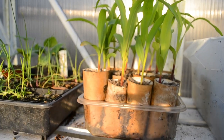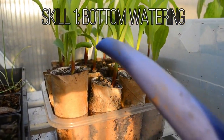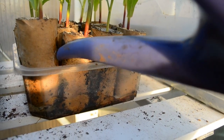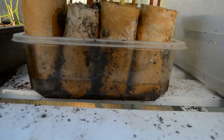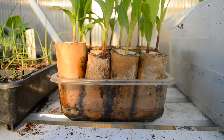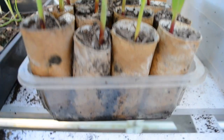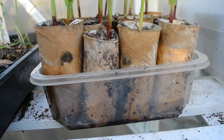One of the benefits of growing in the trays is that you can do what we call bottom watering. You tip the water into the tray rather than individually into each of the punnets. I fill it up to about one to two centimetres in the tray and let the corn seedlings absorb whatever water they can in about half a day, then tip out the rest. Bottom watering is a great way to water because it reduces fungal diseases — you're not splashing water up onto the leaves.